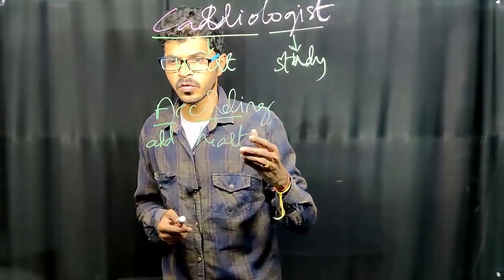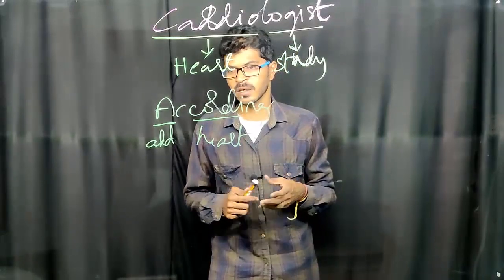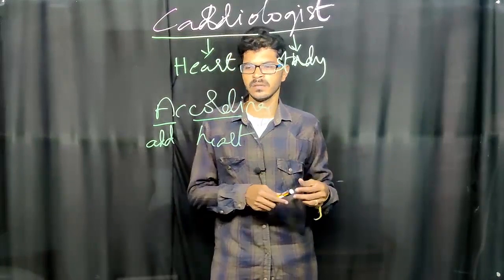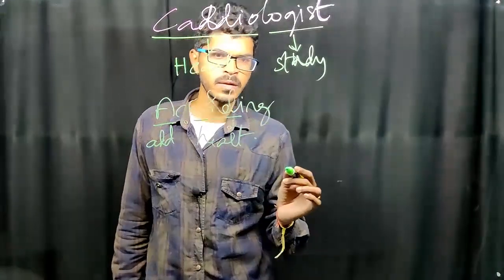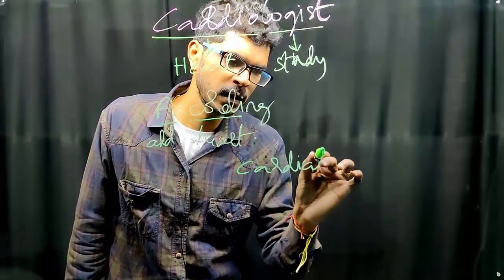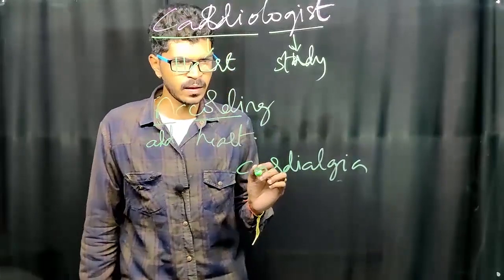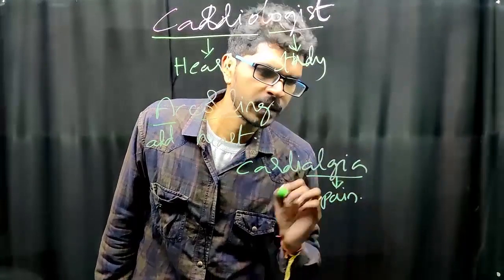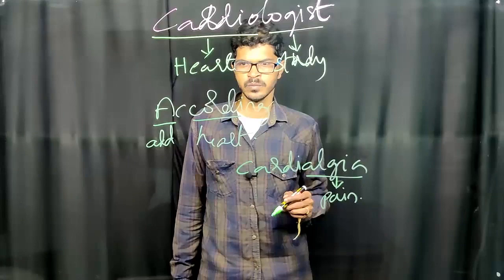We have also a lot of words which have come from the same root, cardio, cardia, like encardinal, cardiac, many other things. Okay, and let me add one more root to this. Many roots can be added to this. Cardialgia. Algia means pain. Okay, the pain in the heart can be called cardialgia.